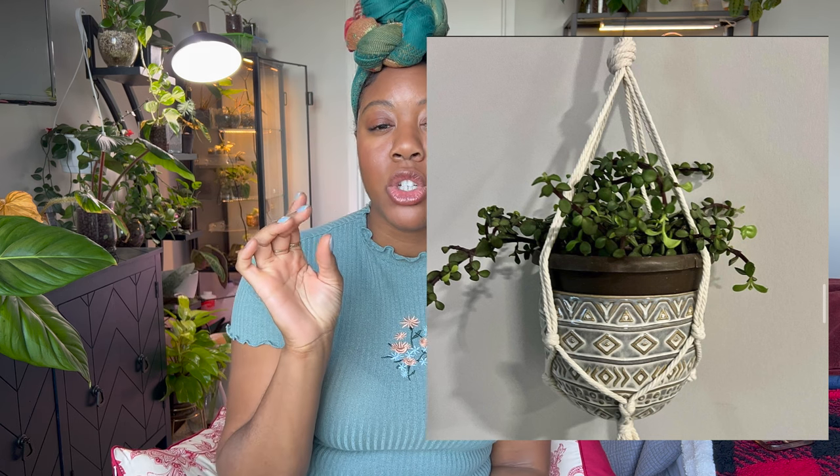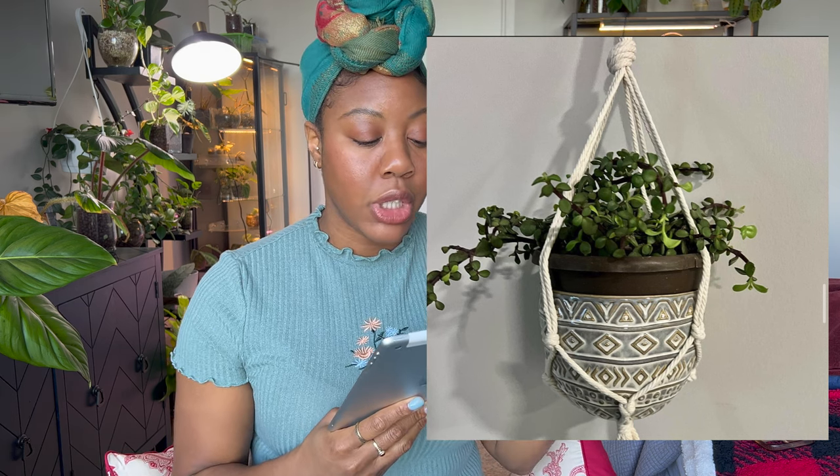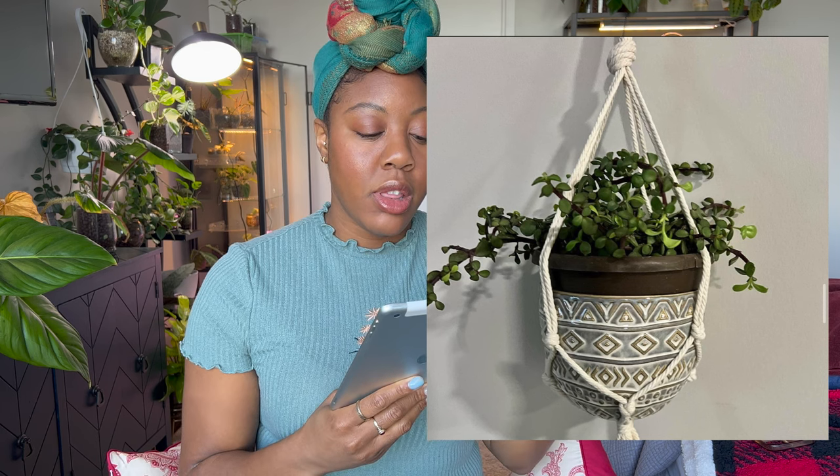The next one was an elephant bush, a type of succulent. I really want to try again with this plant because I have a lot more knowledge now. It was a trailing succulent, really cute — I got it from Home Depot. I initially resisted buying it, but saw it again and had to get it. It was lush and full with that nice contrast of green leaves and brownish-orange stem.